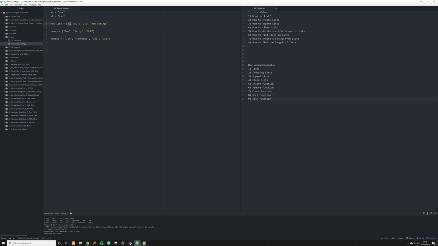If you notice, we have objects in our list, we have integers in our list, floats, and even strings in our list. And to print off a list, all you have to do is the same exact thing as with a tuple. You simply use the print function and type in new list between parentheses, and you have the output of your list. So why are lists important?